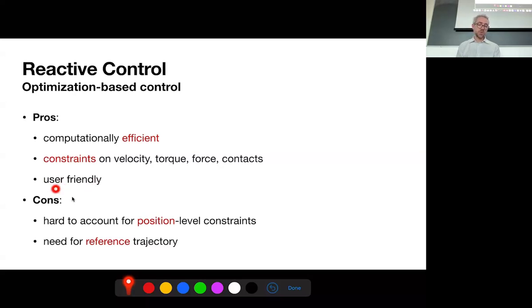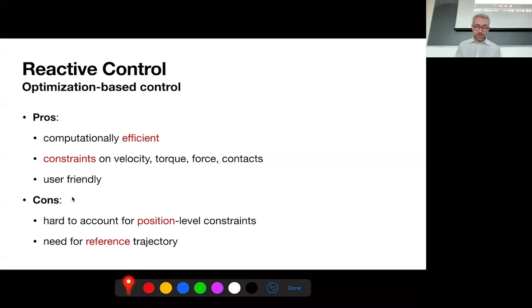And I would also say they're quite user-friendly, because they're not difficult to use. Once you know the theory and you implement it either yourself or using a library like we did, it's not hard then to tune the hyperparameters, because the main hyperparameters you have are the weight of each task and the feedback gains of each task, but they're quite easy to tune in my experience. And so I would say these are user-friendly methods.